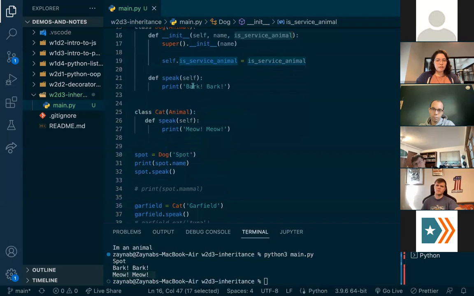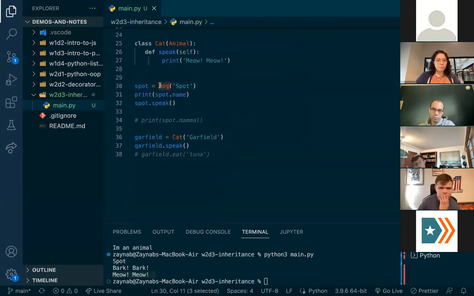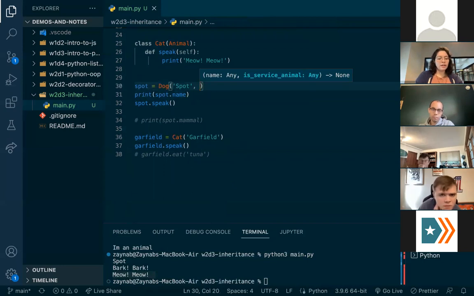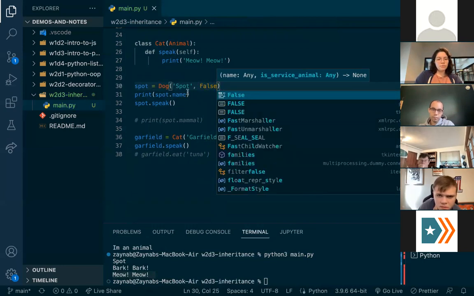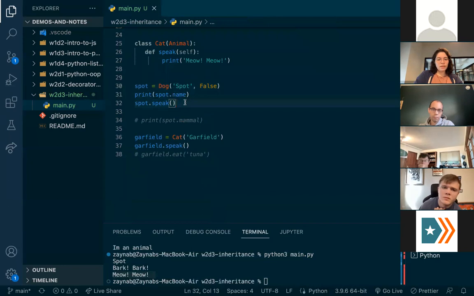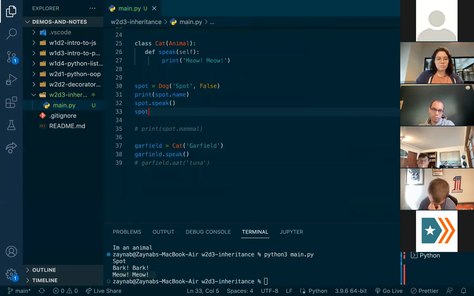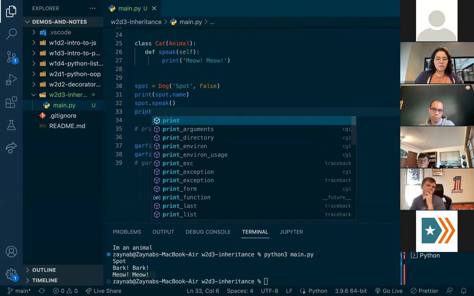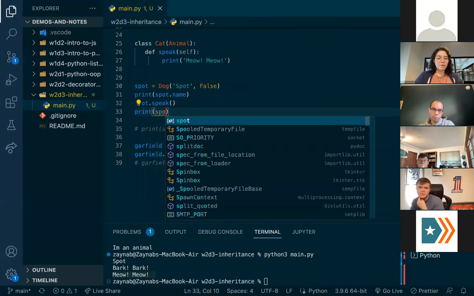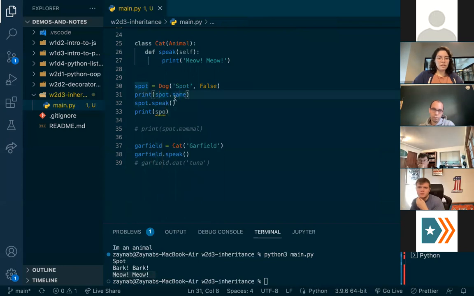So let's see what this does. For dog, I need to add a true or false. Let's say false for this one. I'll just print out the name of Spot. Actually, the name is already in here.